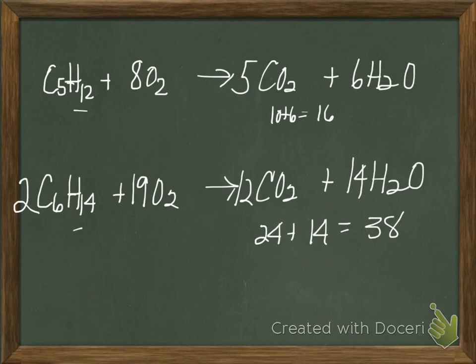Now when you're balancing these combustions, do not be afraid of big numbers that need to go in front of oxygen. It's very common. So don't let that alarm you. Now, if you're looking for help on the internet for combustion, sometimes they will put fractions in front of the oxygen and not put a 2 in front of here. And while that is perfectly correct, we just don't do it that way in here, because for us, we like to keep them as whole numbers so that we don't get confused. And that is the end of the combustion lesson.